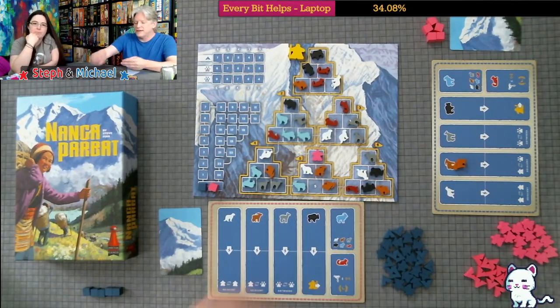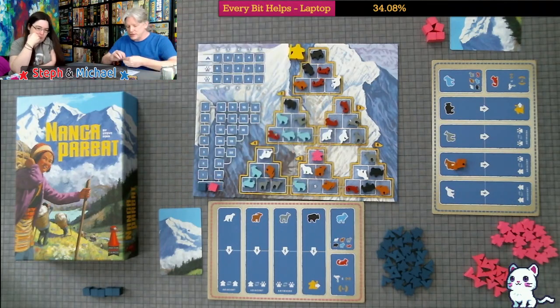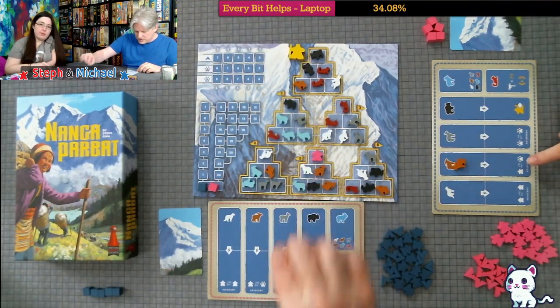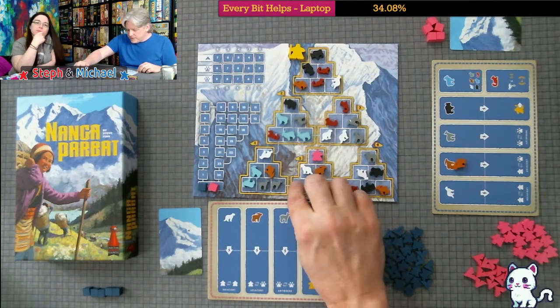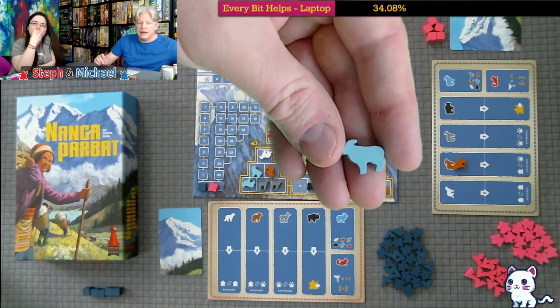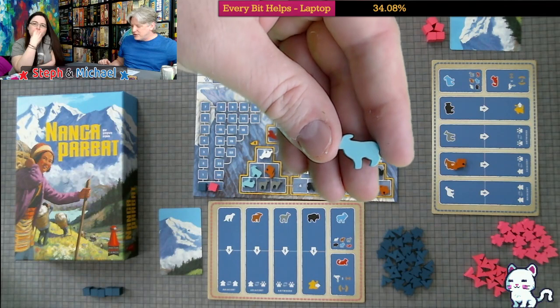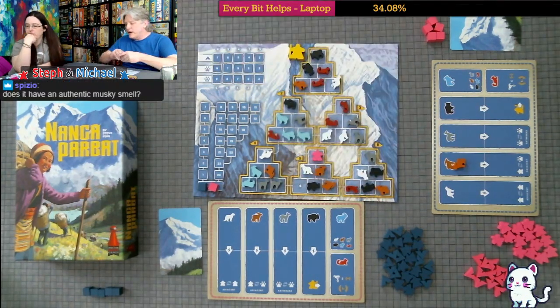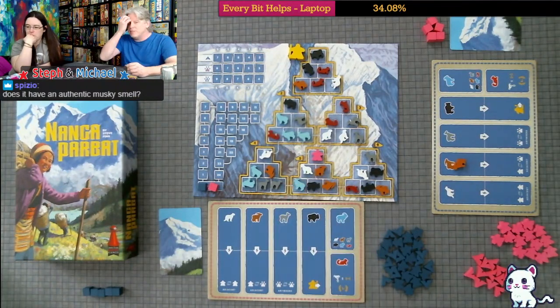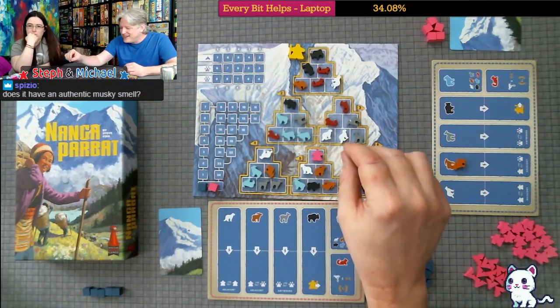The yak. The yak lets you move the guide to a different region. For easy reference, it tells you on the board. It does tell you right there on the bottom. The bharal, B-H-A-R-A-L. It lets you use it as any other animal type when trading in animals. So it is a wild. So it can act as a same or as a different. Does it have an authentic musky smell? No, it does not.